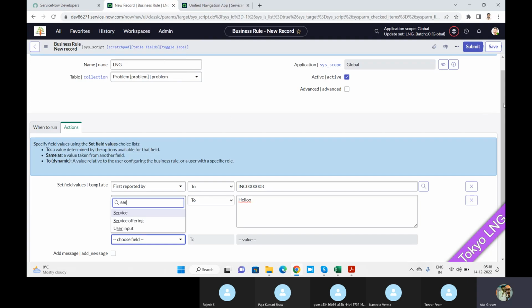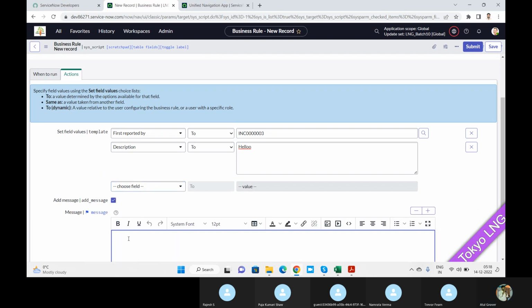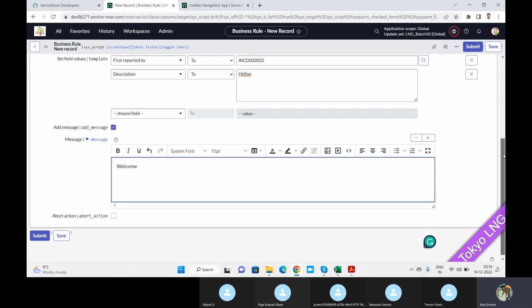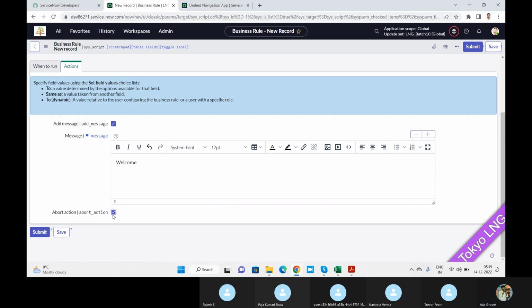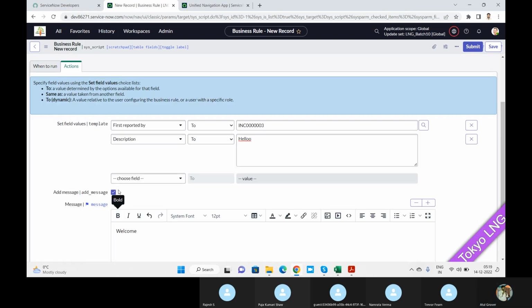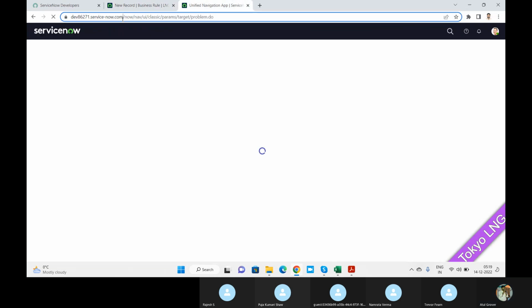It's loading. Now maybe I can go here. Scroll down. Do you want to add any message? You can add. Welcome. Do you want any about message? If you want to cancel it, I said yes. Or you can do it here. If you want, you can put some about message, about action as well. Okay, and cancel, I'm saying, in this much time.